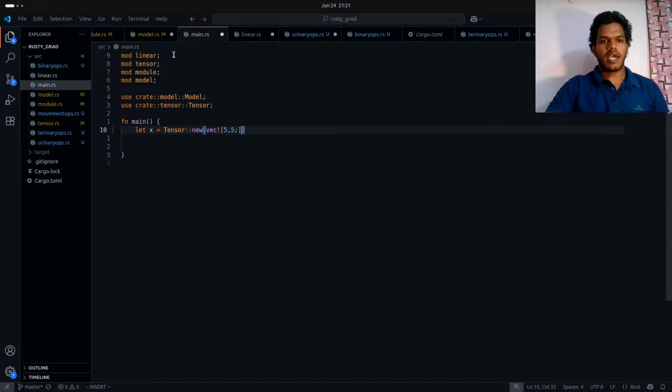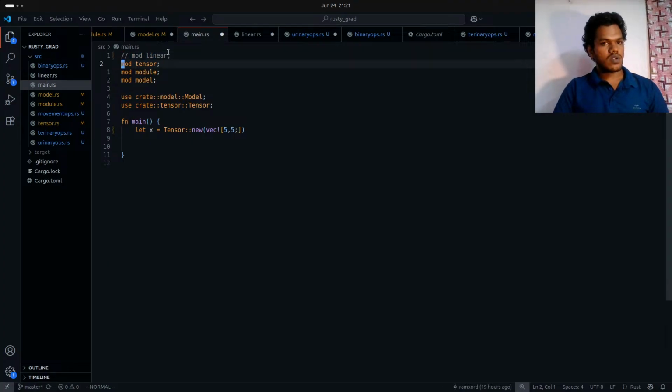Then go to the main. We need to turn off a lot of this, because there is a lot of code in those files that is not ready yet. They're going to have a lot of bugs.